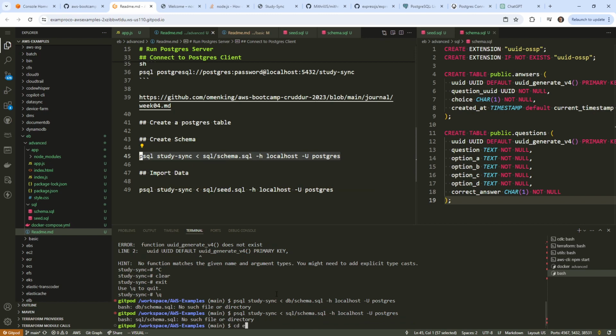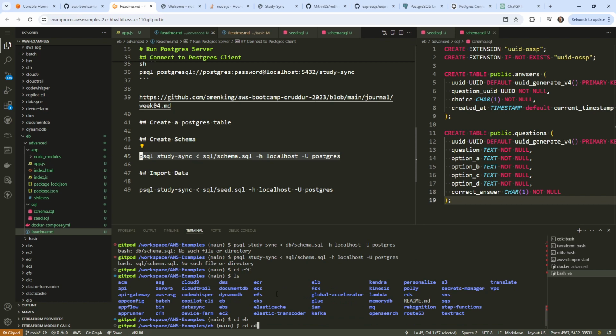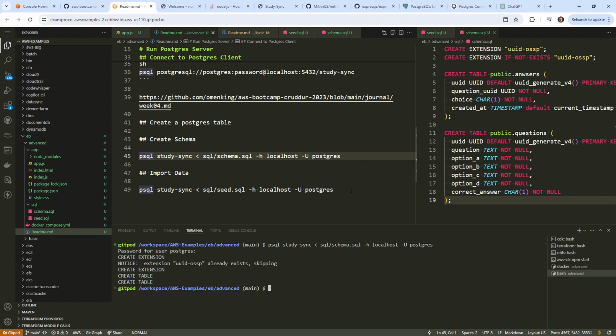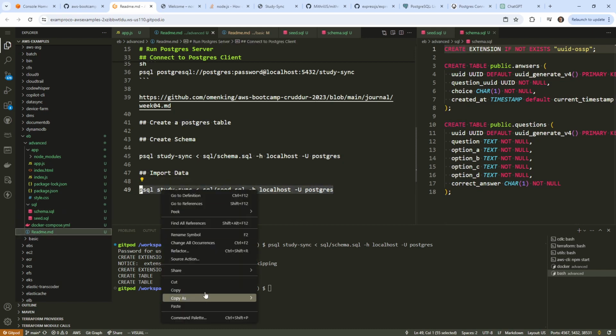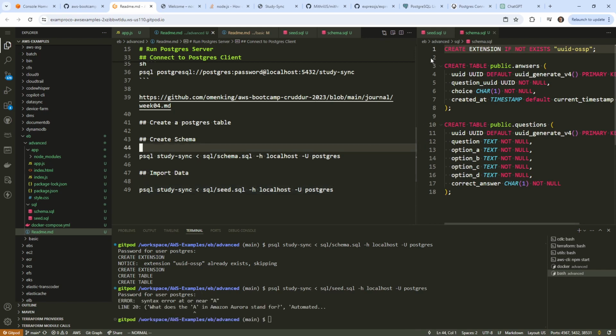I'm in the wrong directory, so we'll go CD EB, advanced, clear, and we'll try to run this again. So let's say password, and oh, it creates it twice. So I'll take out that top line. Maybe I was just showing an example of both and the other one, that's why. We'll go ahead and hit enter. I'll type in password. And so now we should have data, except there is an issue in our seed data.